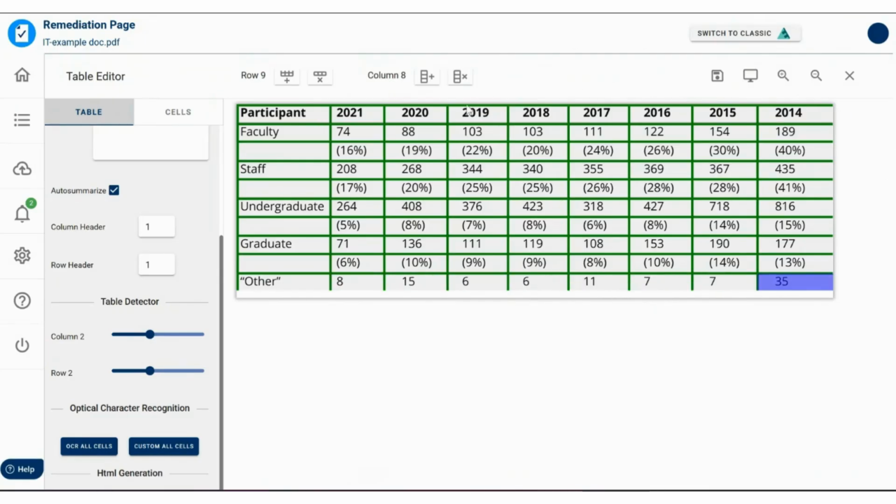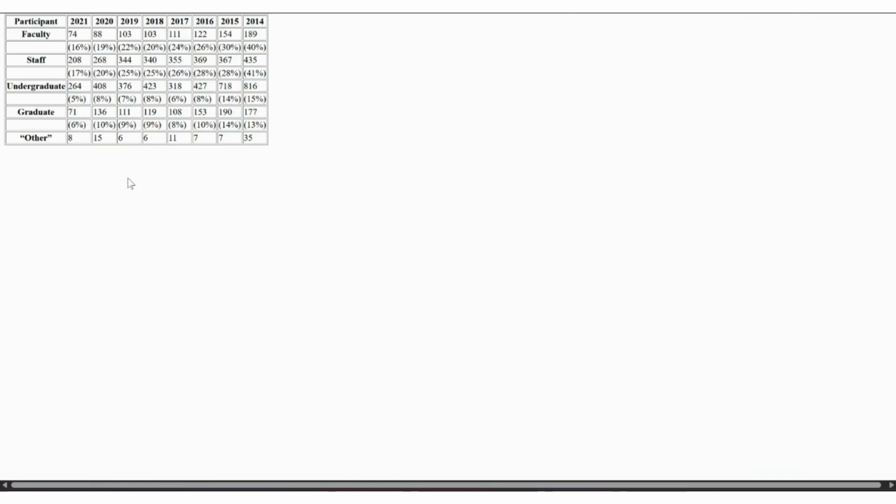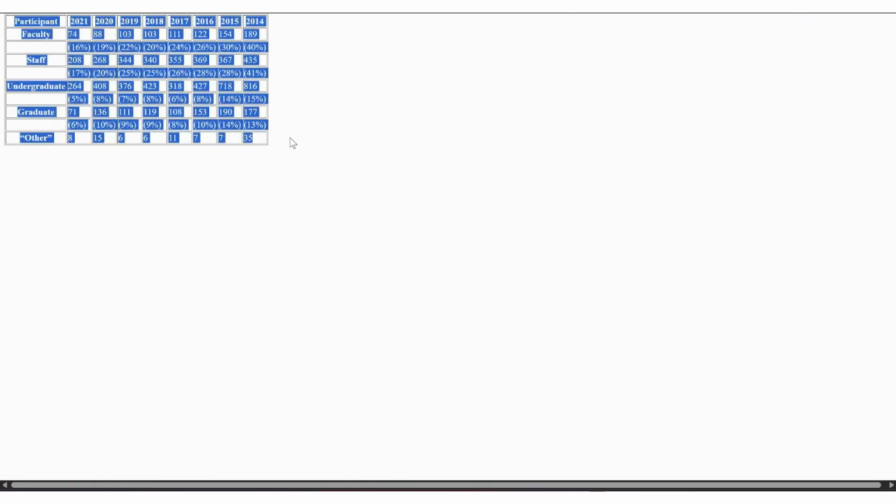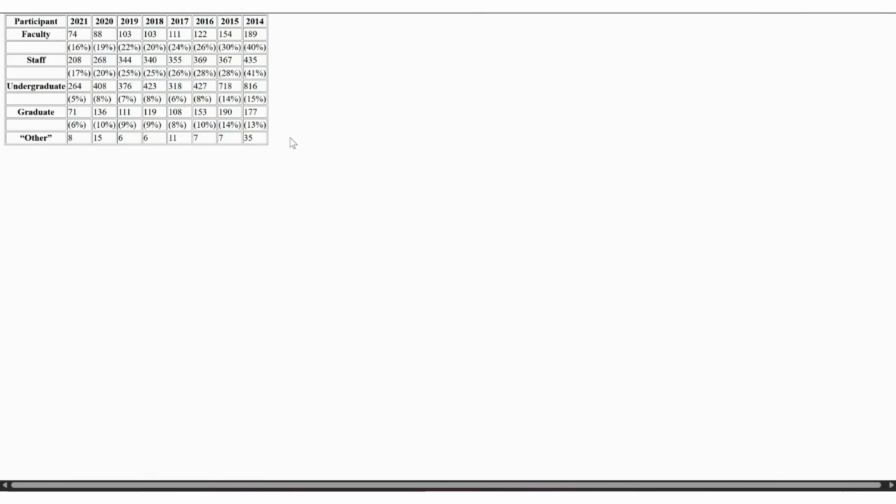So now all of those cells are neatly defined for me. If you go to your preview, you will find that you now have something that is no longer just a big cluster of random bits of text. We now actually have a real table with tabular structure. The bold font is the important part of tables. The bold font in the top row and the far left column is an indication of table headers, whereas the standard font in the middle of the table is table data.